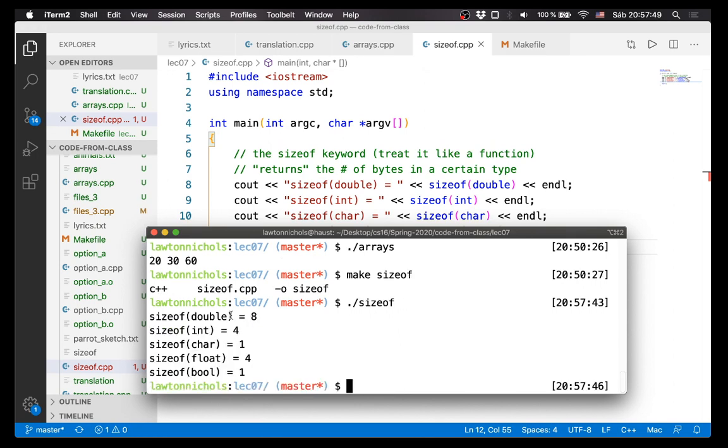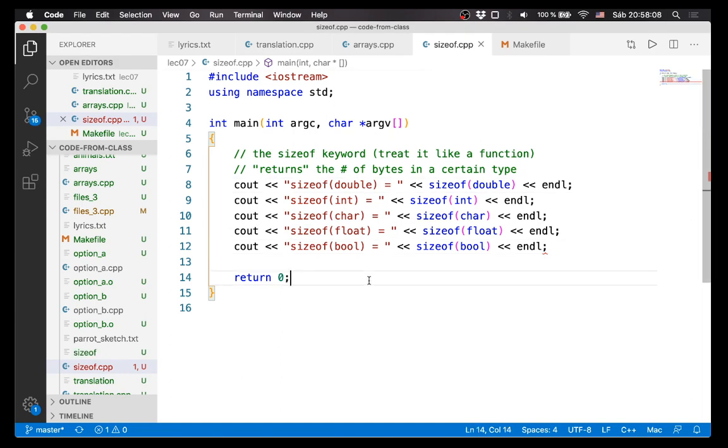And it just so happens that doubles take up 8 bytes, ints take up 4 bytes, characters take up 1, floats take up 4, and booleans, even though we'd really like to use just 1 bit, we have to use the whole byte because we can't address into memory or access memory with any finer granularity than 1 byte at a time. Okay, that's that.